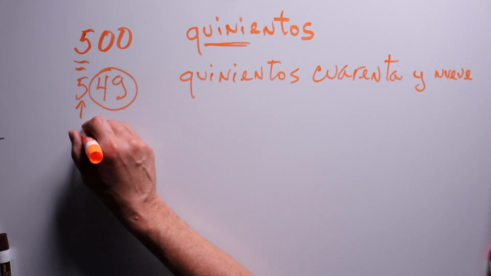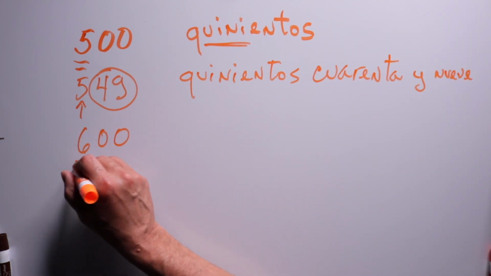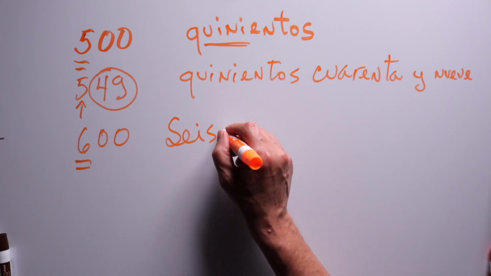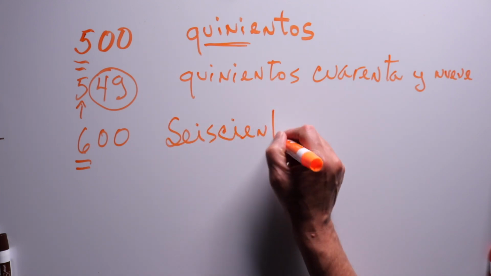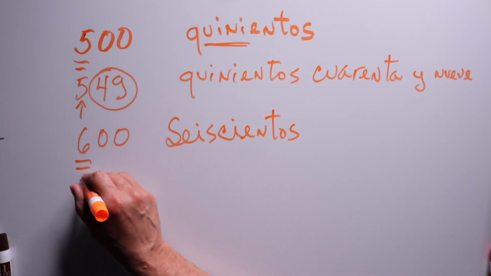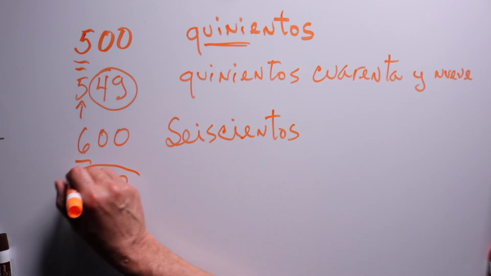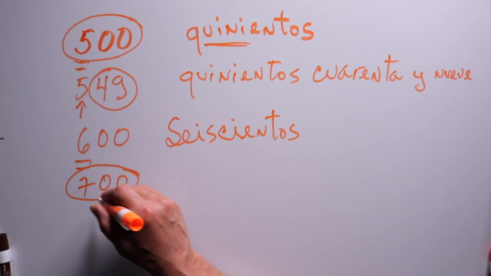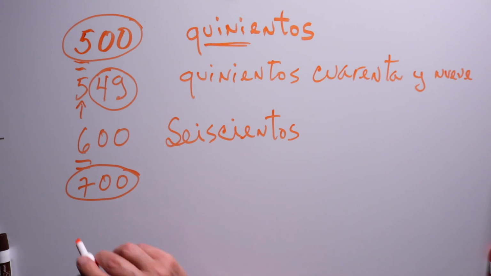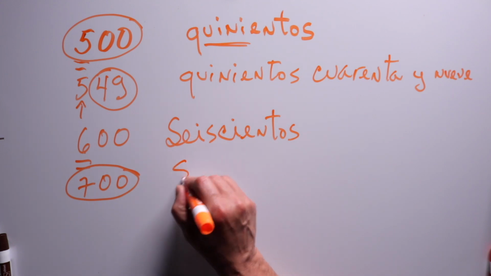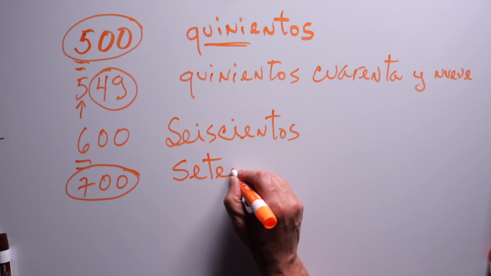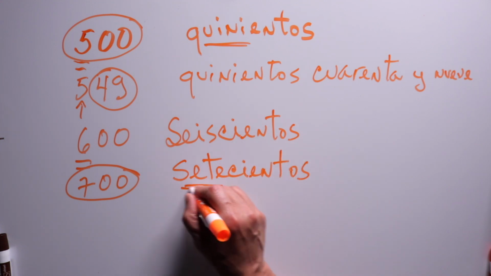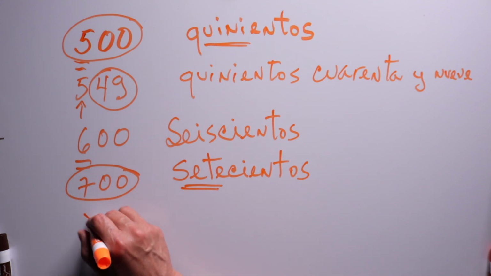Right? Next 100 will be, what number is that? You say 6, you are correct. 600. Let's focus on the next one, and that's another change, so I will circle the changes, right? Instead of siete, that is the logical number, we will say setecientos, 700. The cientos doesn't change, but the first number changed, 700.